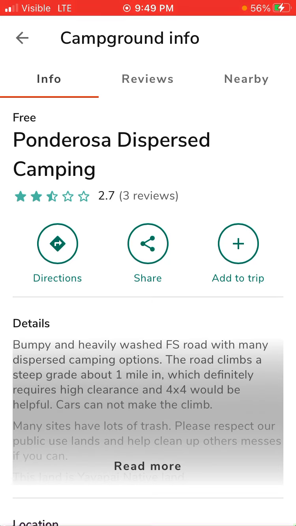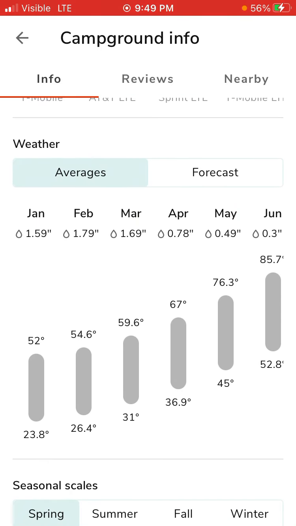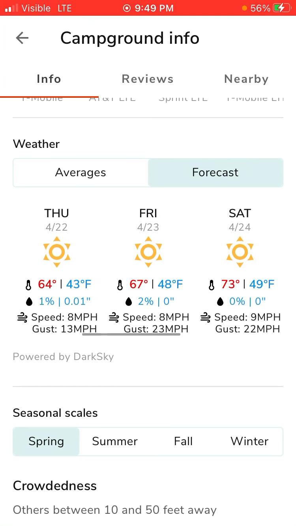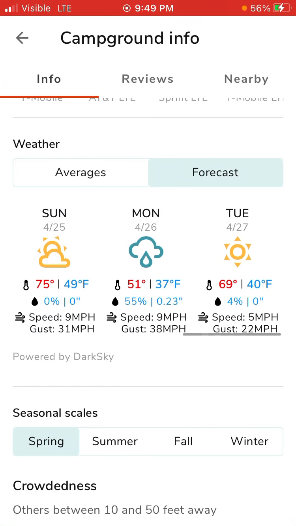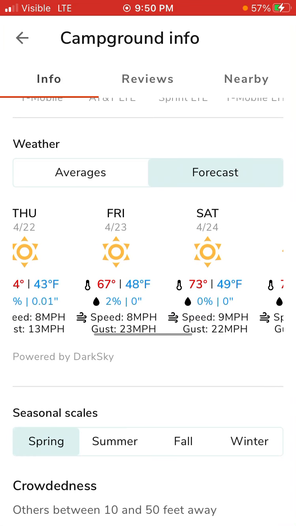If you stay in this main first screen, the info screen, and you scroll down, there'll be the weather summary. So it also defaults to averages. I'm going to touch on the forecast option. And here's where you get the details of each of the 7 days. As you see noted there, powered by Dark Sky. That's the data source they're using. So what I do here is I just swipe left to get a sense of what are the highs and the lows. So the lowest of the lows gets down to 37. That's why it didn't return on my first search, because I was cutting off at 40 at that point.